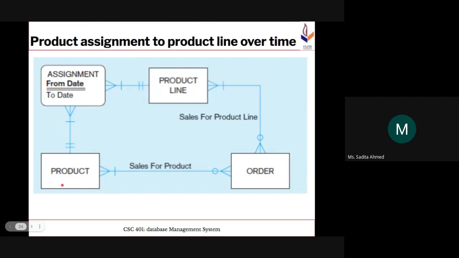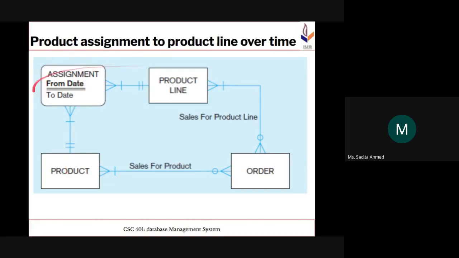একটা certain product from what date to what date একটা product line এর আন্ডারে ছিল। Let's say it was from 2019 to 21 January, it was under the clothing line product. And then starting from February 1st, 2021, it was shifted to the t-shirt product. So এই জিনিসটা হচ্ছে কি আমি associative entity রাখবো because it's an association with both the product and the product line.